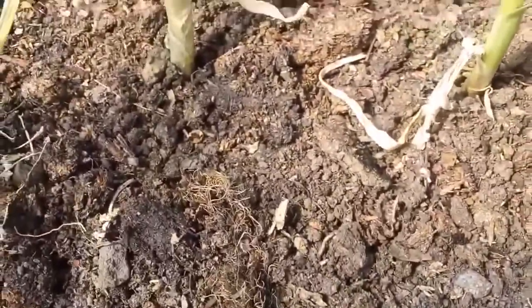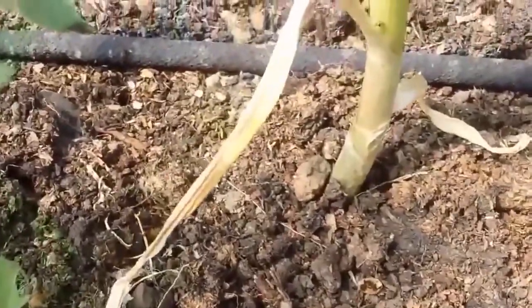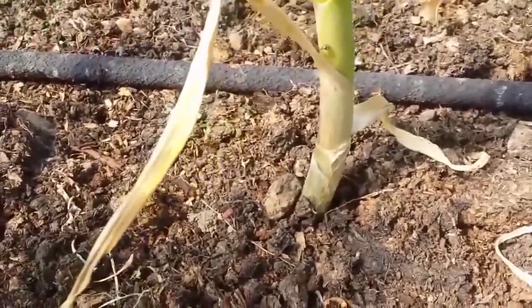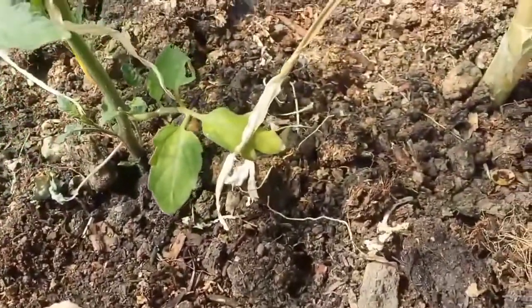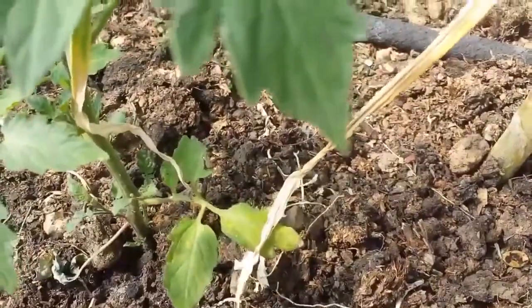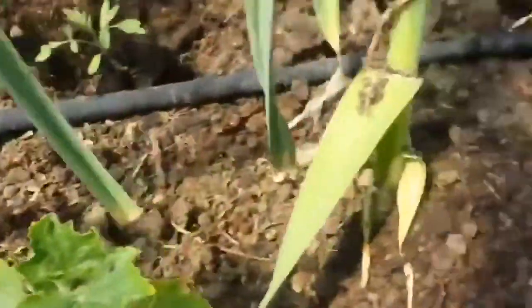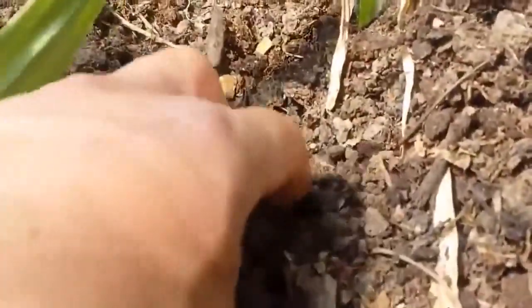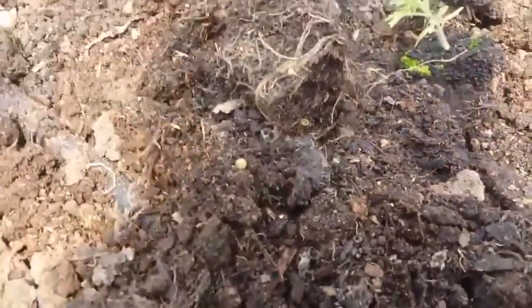Water should go to where the plant needs it, and that is the roots. So when you keep the area near the plant's roots moist, they go for it and they gradually build up their energy. And of course, this way they also grow strong and develop a strong root system. What will happen then is that the slugs will be discouraged, because of the soil, look, this lovely soil, lovely manure that I put one month ago, and this is the fresh one I put yesterday.